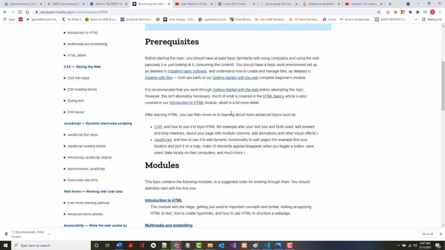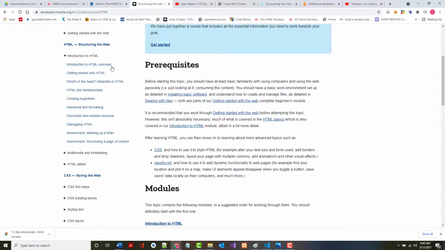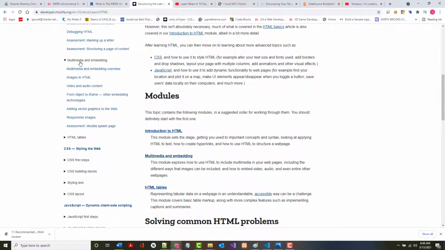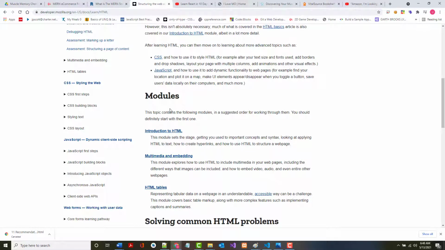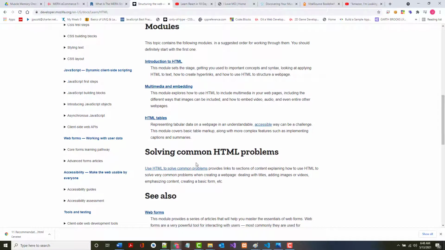We already have. And this is going to be broken down, just so you see: Introduction to HTML overview, Getting Started with HTML, etc. So there's again about 10 different things in part 1, the introduction to HTML. Then in part 2, there's about 7 or 8 different things regarding multimedia and embedding. And then part 3 will be on tables, where there's about 4 or 5 things. So these are the sections. I'm not going to read them to you. Basically, an intro, talking about multimedia, talking about tables.